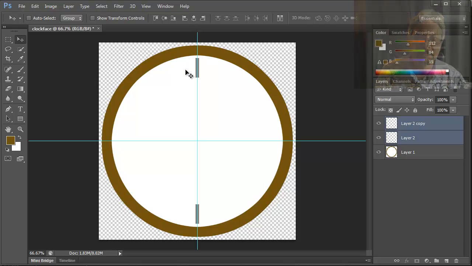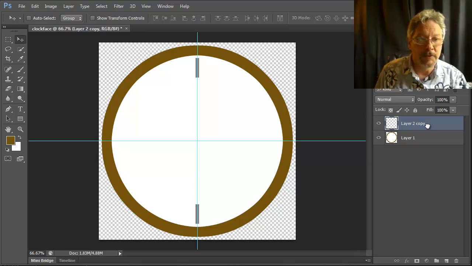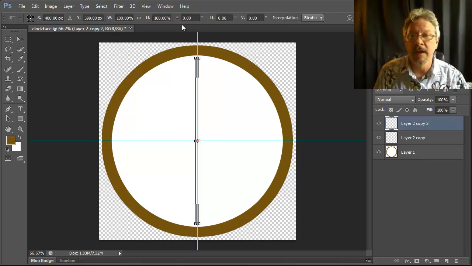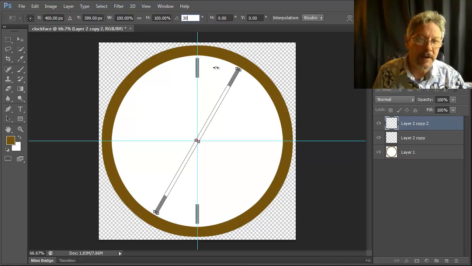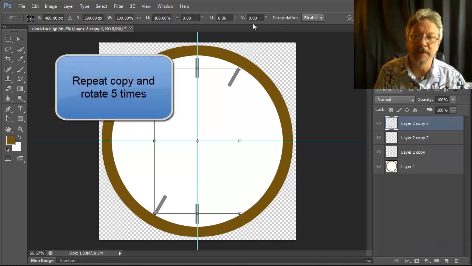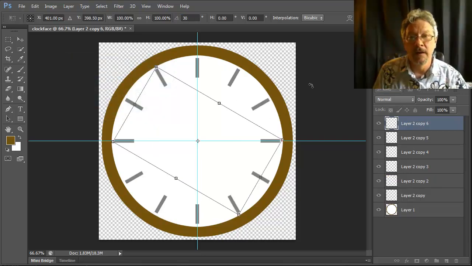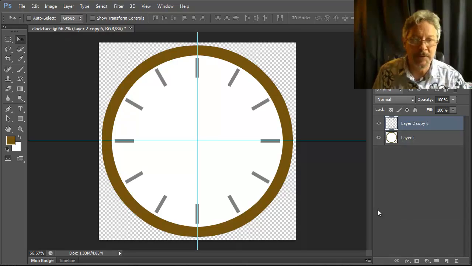All right, I'm going to merge these two together and duplicate it. This duplicated layer I'm going to transform, and I'm going to use freeform transformation, but just type in the 30-degree rotation. I want to create a tick mark at the proper hour. I'm going to copy that again, do another freeform transformation again, 30 degrees. All right, so now I have tick marks everywhere I need them. I don't need these to be all separate layers, so I'm going to select them all, merge them together.